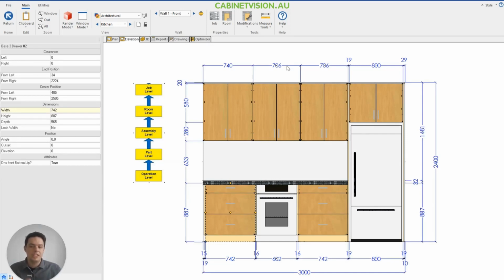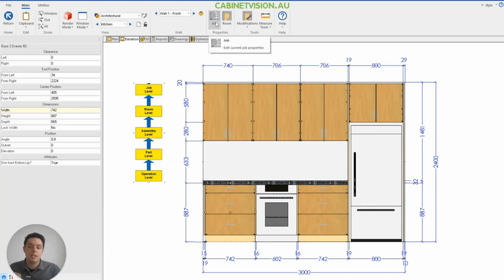If you had to go through and change each and every single cabinet in your project to be the right color, it would take ages, which is why understanding this hierarchy will allow us to make those changes very quickly, very efficiently. Here I have a basic job for us to change. This is the brief. The customer would like all of the door faces in my kitchen to be changed to white. Well, I don't want to change the job settings because that will change all of the door faces in my job to be white.